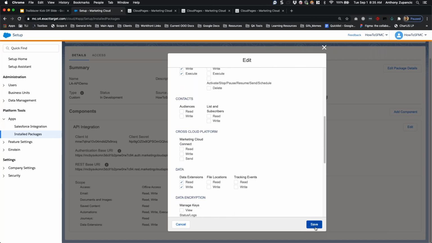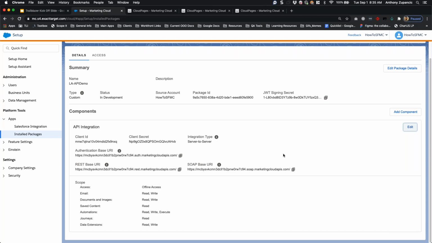So once you go through and you select your scope, you'll have your client ID and your client secret, which is essentially like your username and password for the API calls. You have your authentication base, which is your REST endpoint that you need to make your initial authentication call to get your access token.